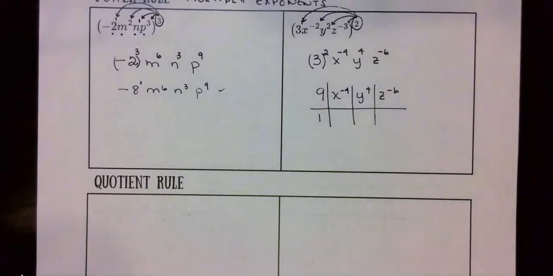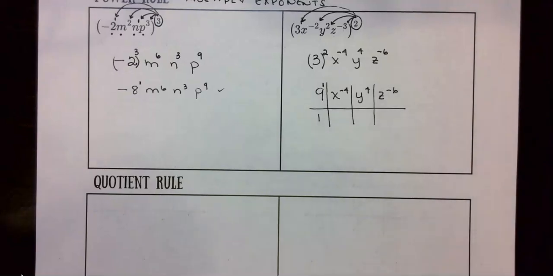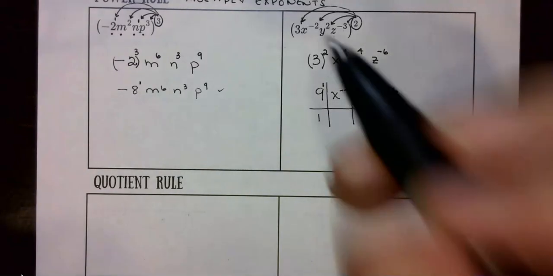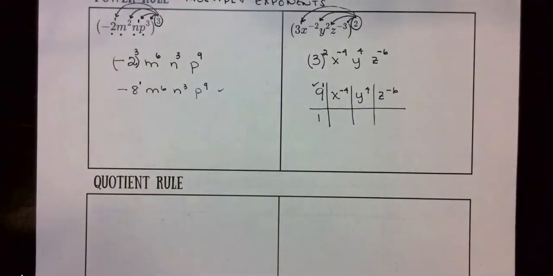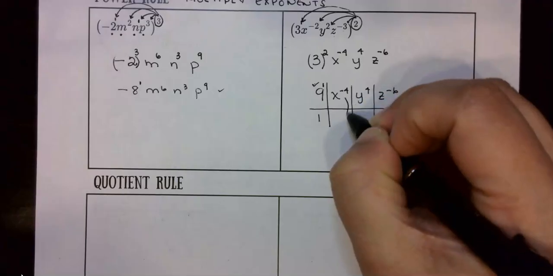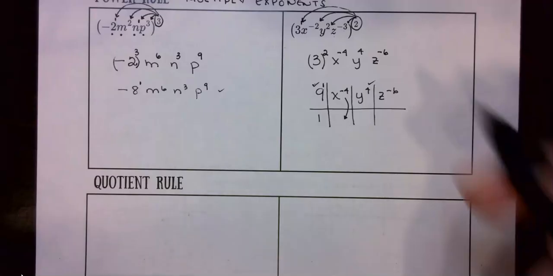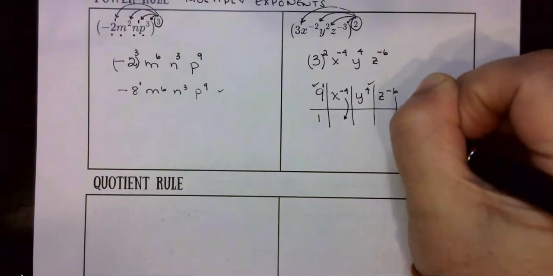And I'm going to separate my x, my y, and my z. Alright, so let's start here. The 9 has a positive 1 as an exponent, so there's no need to move it. This one's good. This one will stay on the top. This is a -4. We can't have negatives, so we have to move it down. This is positive. It's going to stay on the top. This is negative. We're going to move it down.